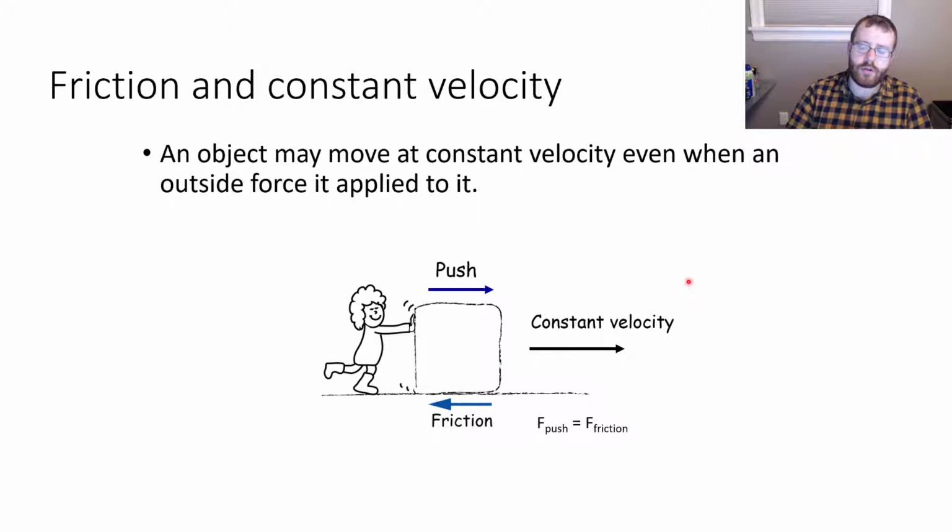Now, the reason why this is important is this is commonly asked, where you're given a situation where I'll give you, let's say, the applied force. I'm pushing it at 200 newtons one way. It says it's moving at constant velocity, and it asks, okay, what's the friction? You have to know if I'm moving at constant velocity, my force going one way has to equal the friction going the other. There's no net force. We're at equilibrium when we're balanced out.